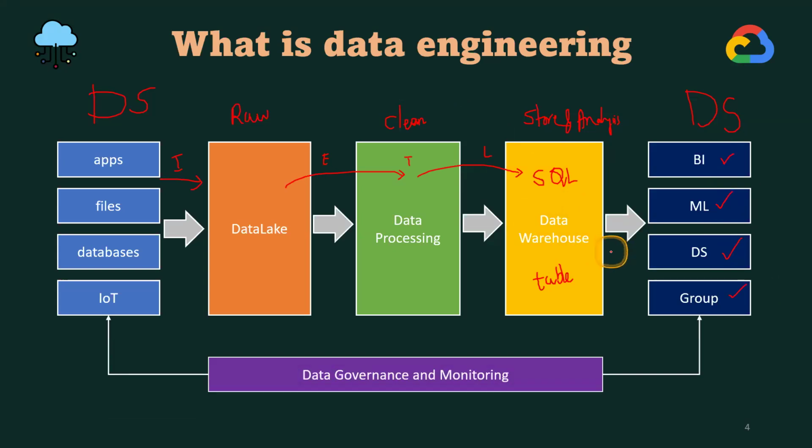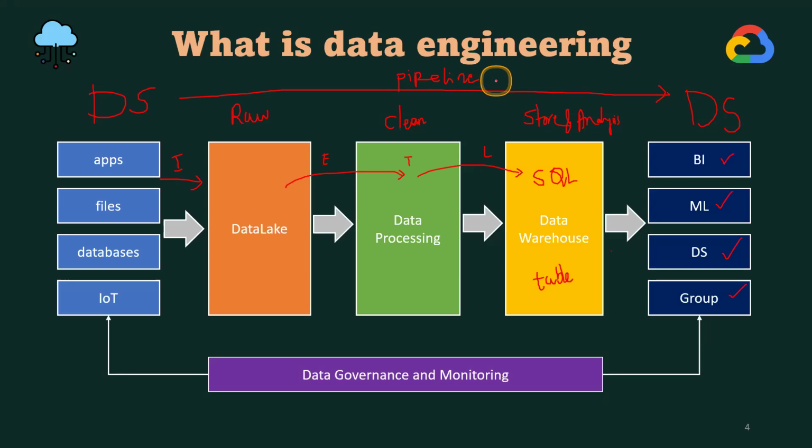And during this process, we also ensure that the data is governed properly. That means the data is complete and accurate throughout the platform. For that, we are also taking care of the data governance and monitoring. Data governance and monitoring will ensure that the data is complete and accurate throughout this entire process, and it is monitored properly, because we are not doing it in a manual process. Everything is a pipeline. This entire thing is a pipeline. So companies will create multiple pipelines. In our upcoming sessions, we are going to see how we create pipelines.